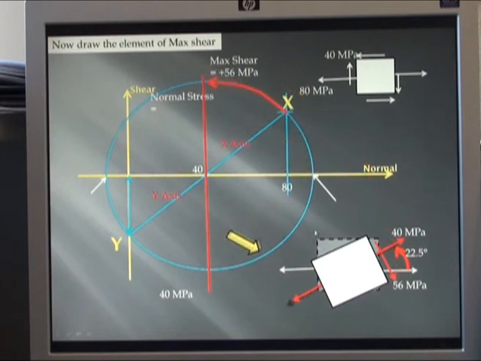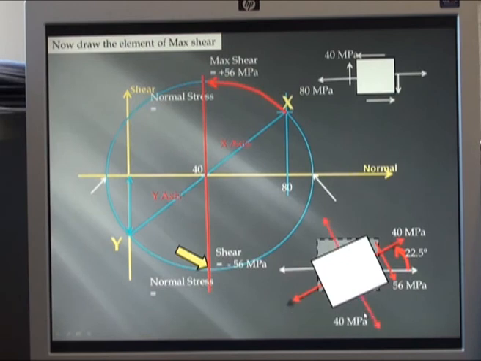The other axis on my element, down here, will come from the other side of the circle. The 40 tensile—I can put that onto my element. I know that it is tensile. And the shear is negative 56. Completing those, I now need the arrows on this side of the diagram. And that's that one done.